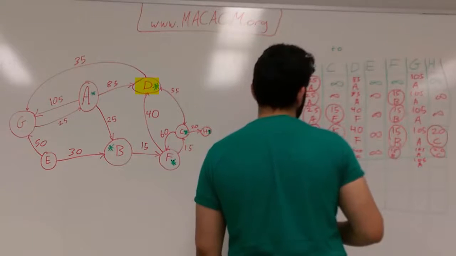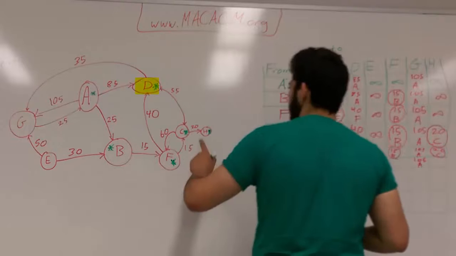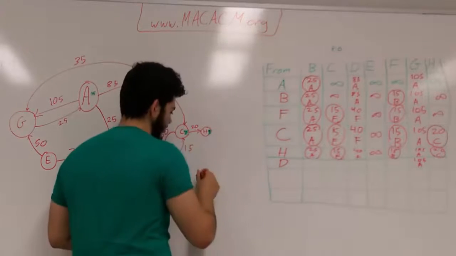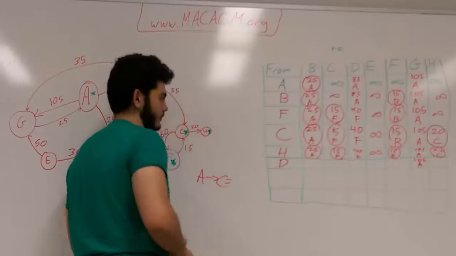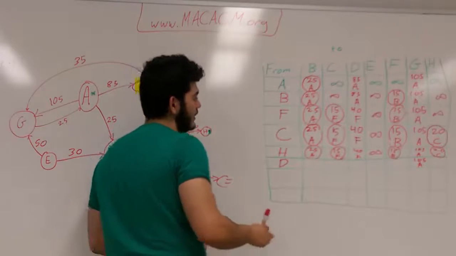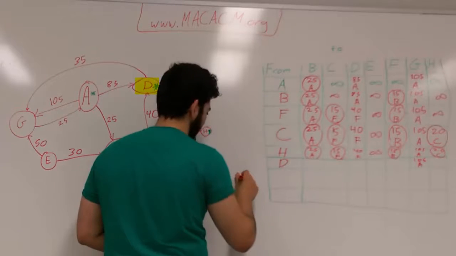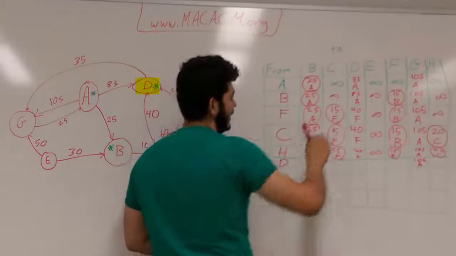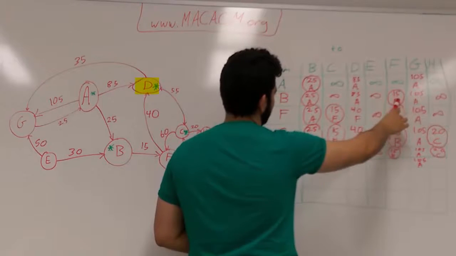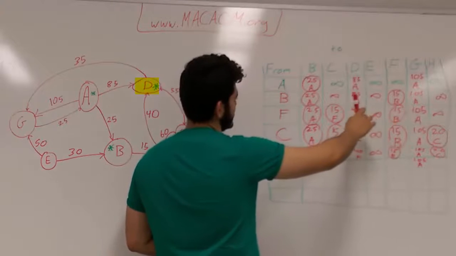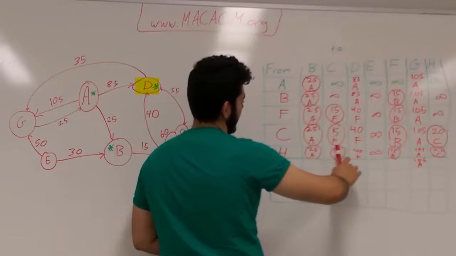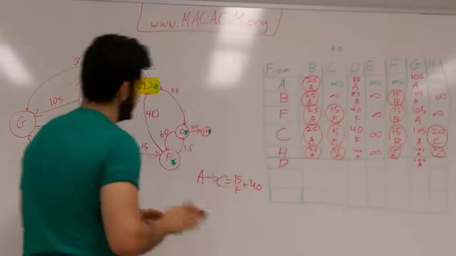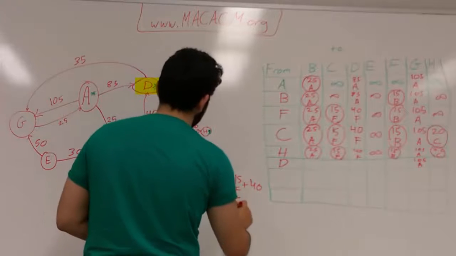So we can get to D with 80 and get to C with 55. But what is the current cost from A to C? Well, to get to C, that would cost me 15 from F, and to get to F, we know that costs me 15 from B, and to get to B, it costs me 25 from A, so that's another 40. So the current cost to C is 40 plus 15, which is 55.